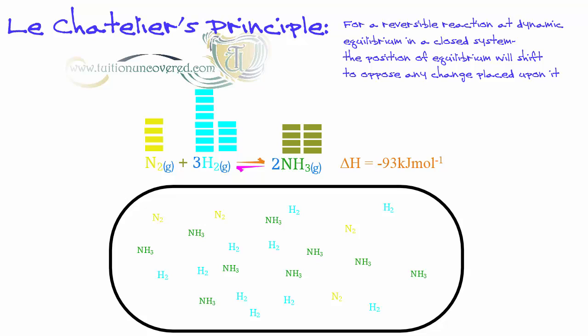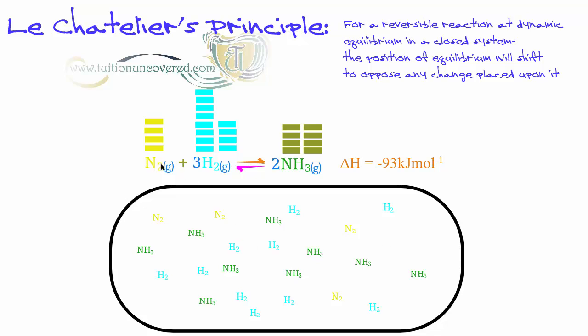Let's look at this equilibrium in a different light. Here I've illustrated a container, and in this container I've put nitrogens, hydrogens and ammonia in this sort of proportion. Within this, gases are bouncing around, nitrogen and hydrogens are colliding in the right orientation with minimum energy greater than the activation energy and becoming ammonias. Ammonias at the same time are breaking down back into hydrogens and nitrogens. That's going on within this container here, to the point where there is now an equilibrium.